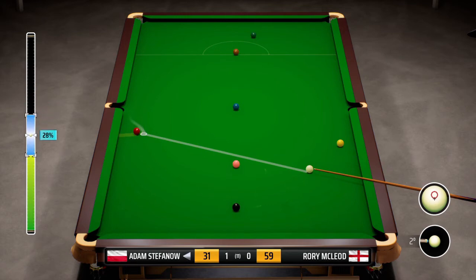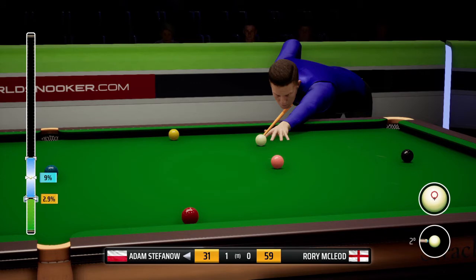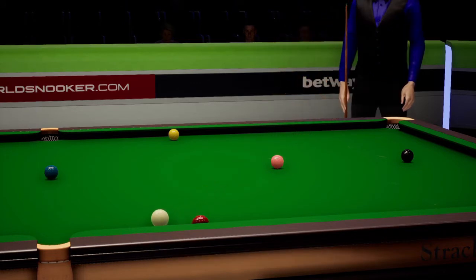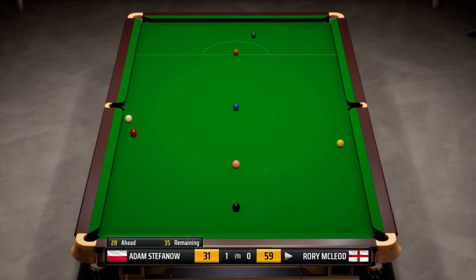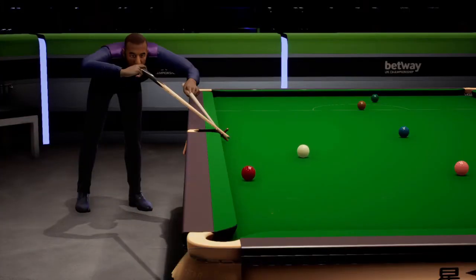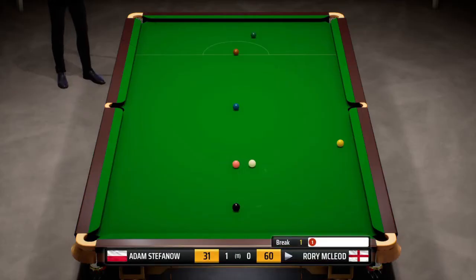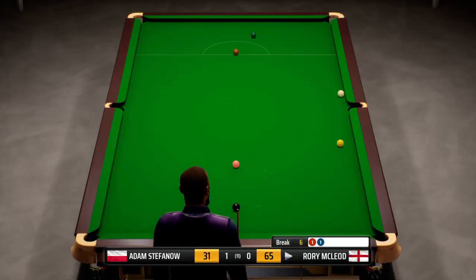Let's see what we can do here. Just maybe a nudge. Just a slight move. No, I regret it. I regret it. I just wanted to move it more to the cushion. That's it. Okay, move six. Rory goes in the second frame.